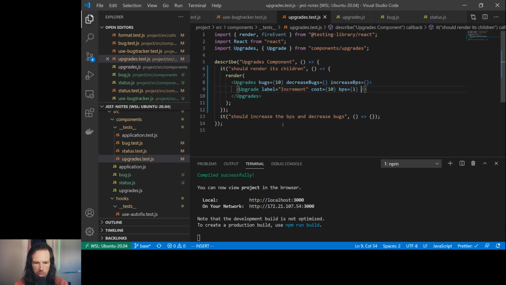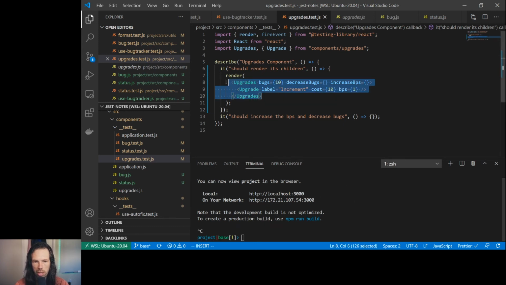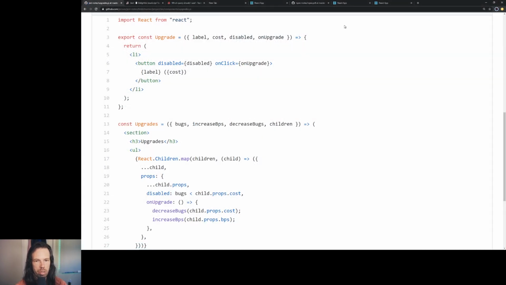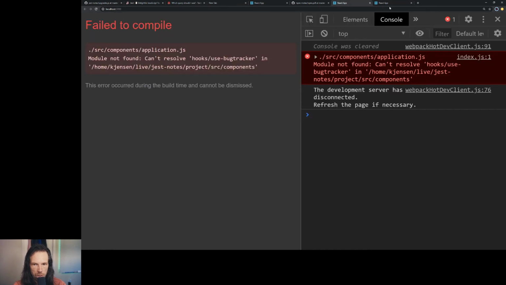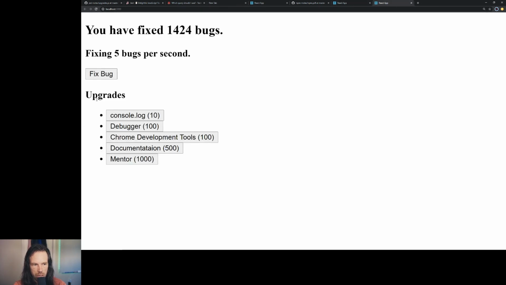So does it render its children? What we need to do, or how would we determine that if I ran this code, it would actually render its children, that this actually gets rendered? How do I confirm that when I look at my app, that this is actually being rendered here?